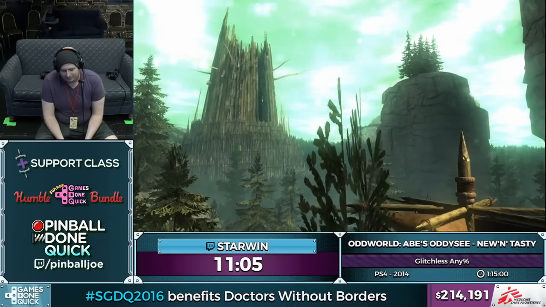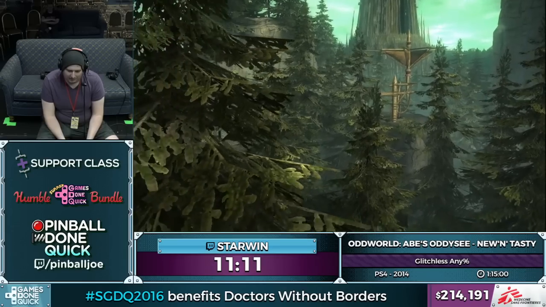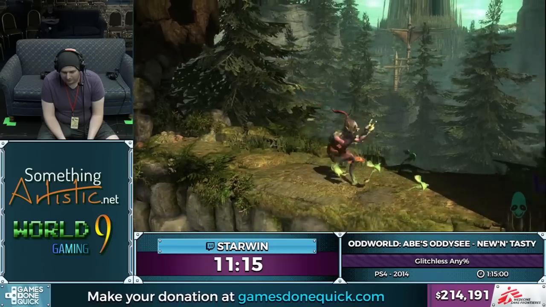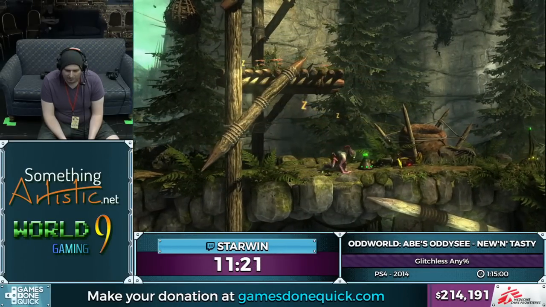So this is Paramonia, land of the Paramites. We won't see any Paramites yet. We will see them in the next stage, and I'll explain what those wonderful creatures do. Right here, have a visual cue to get maximum jump so I don't wake up this guy. You don't know, Abe. Okay.